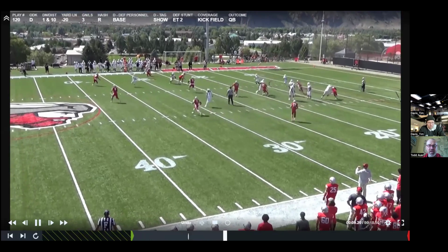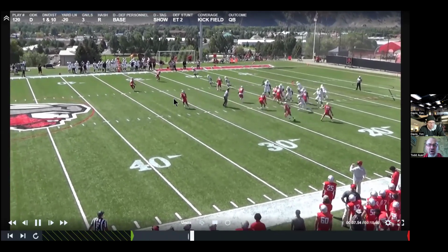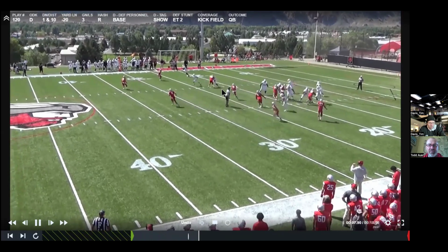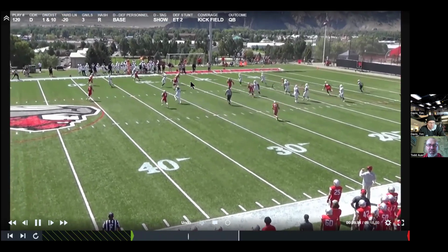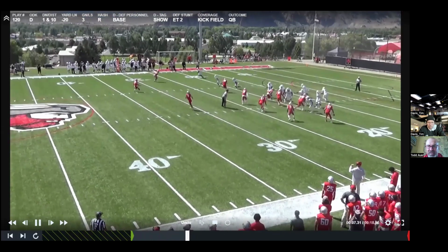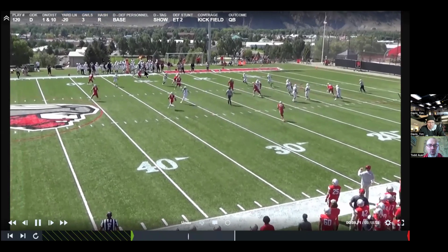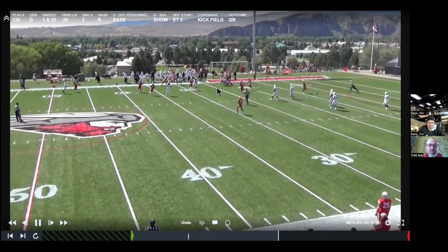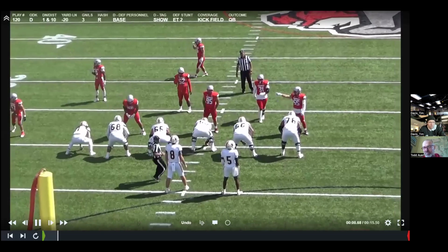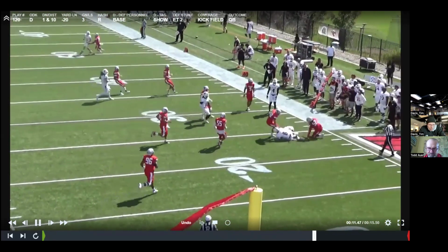ET. Now we got an ET2, kick field. Again, sometimes when we show, okay, we're going to get out of it late, that's fine. You reroute somebody wide and sit right there. Kick can also be good for the roll pass, like I said, the sprint out. So we got plenty of guys over here. We got the corner out in the flat. You got nowhere to go. Got to tackle. That's a pretty good job. So kick can be good. It's a good change instead of just cheating 3 all the time to those trips, those sprint outs, roll passes, and boots in those trips formations.